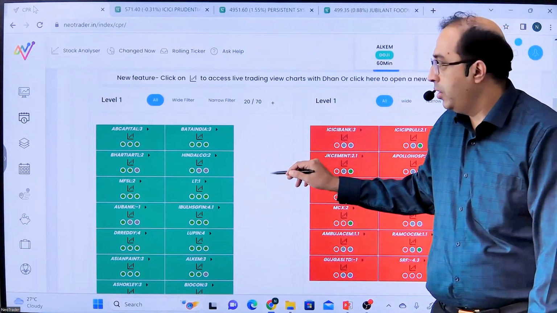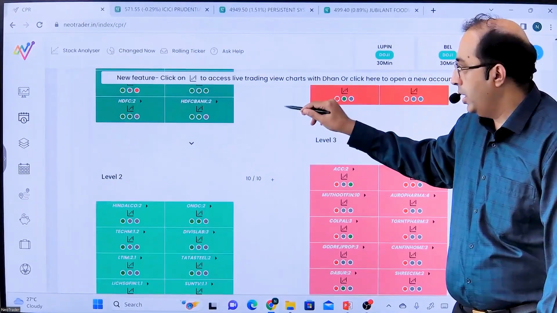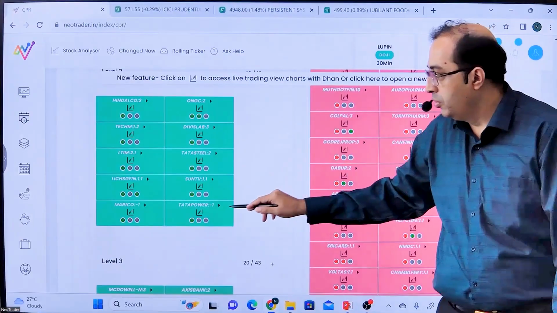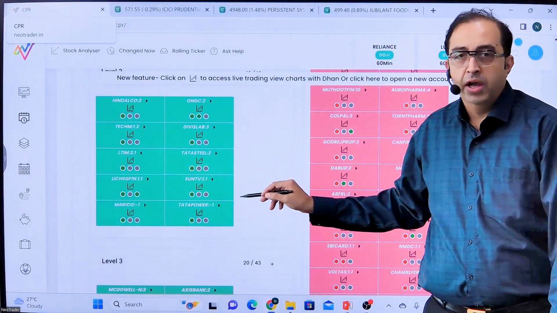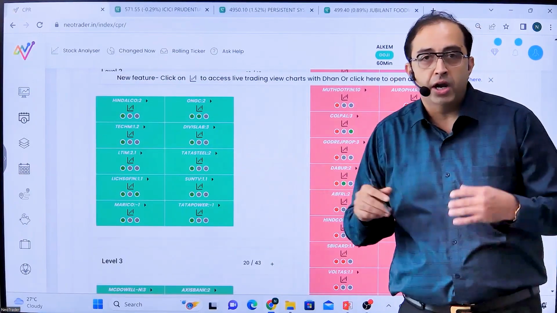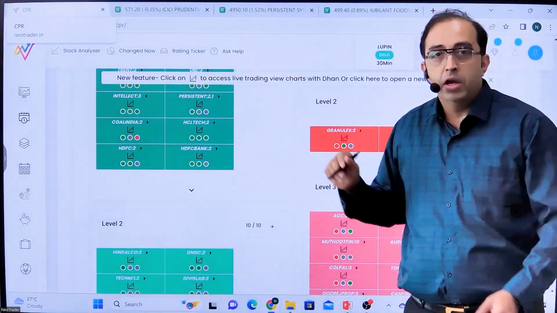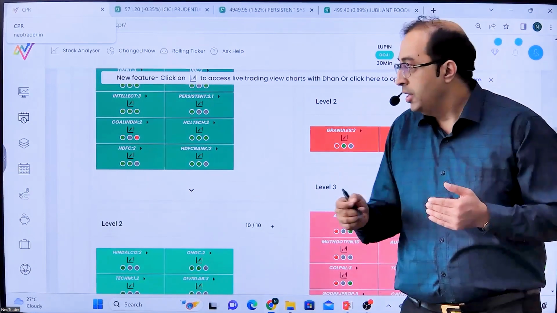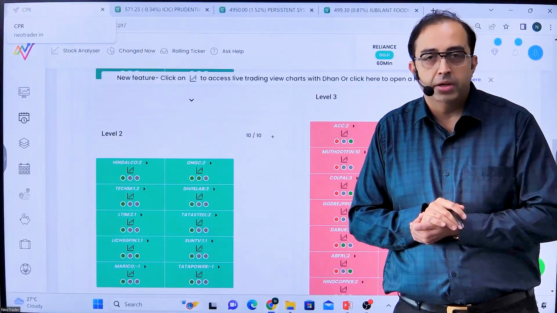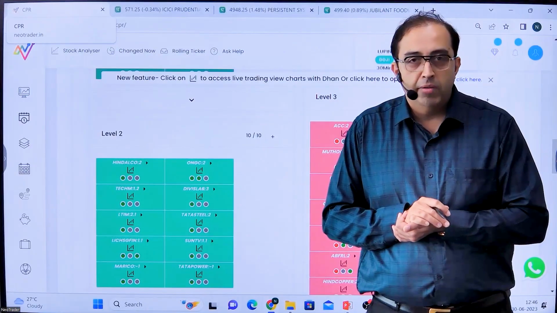So now if you want to find out when a stock is getting ready, the best time to look at that is when it is in level 2. Suppose it is in level 2, and you know that there are some stocks which are already having a bullish scenario. So yes, level 2 is a good stage for you to start preparing. Level 3 is a scenario where the stocks have already moved. But if you want to prepare some stocks in advance, then you could consider level 2 as a suitable area to participate.